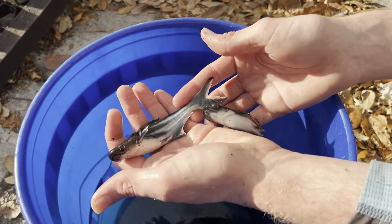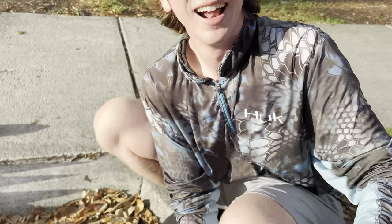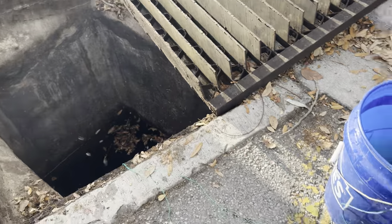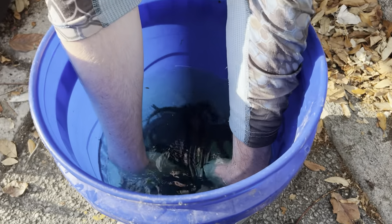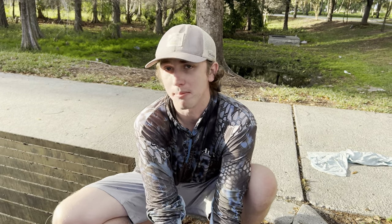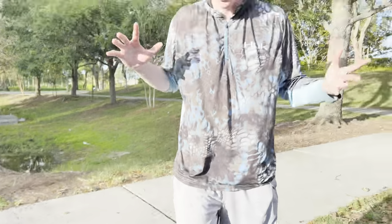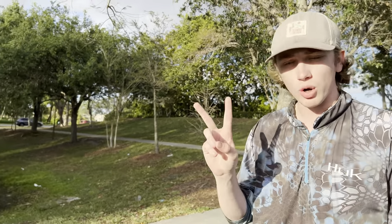Those are such healthy looking sharks. One, two, three, four, five, six — look at the belly on them, this is insane. And then we got a bunch of Mayan cichlids — we don't want these guys, they can go back. We have six freshwater iridescent sharks here. I don't know how we've never seen this sewer before, but I'm really glad we saw it today because clearly there's some insane stuff in here. That's only fish trap one — we have two more to go.